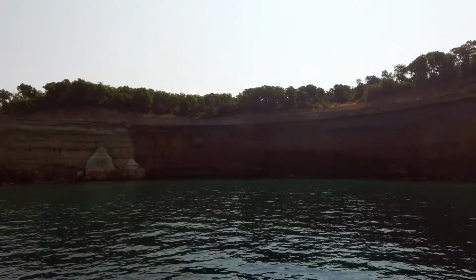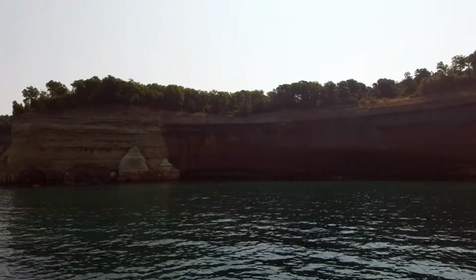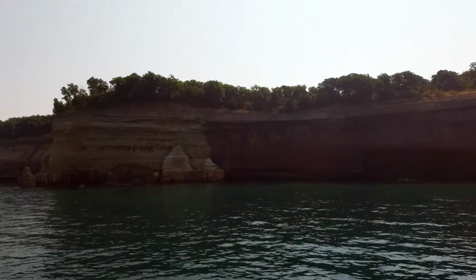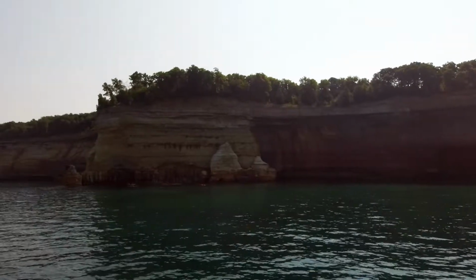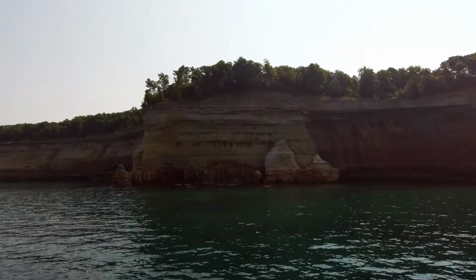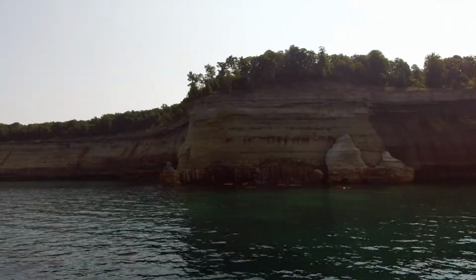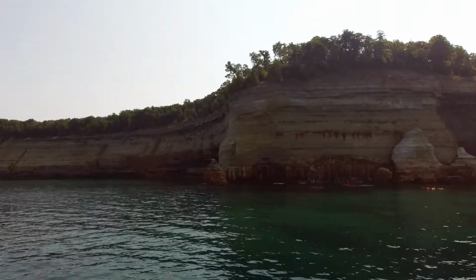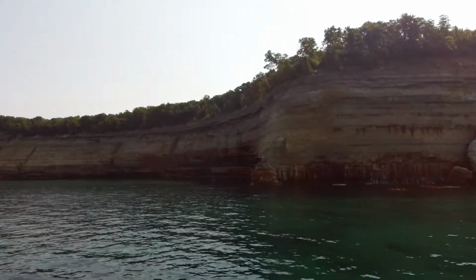See that spring water coming out about two-thirds of the way up the cliff? Now, red streaks there. Spring water comes from deep underground, and as it's passing in between the layers of sandstone, it dissolves the minerals that are in the rock. So it runs down the face of the cliff, leaves a stain of that mineral behind. Just like if you had too much iron in your tap water, it would leave a red streak at the back of your sink. Now, browns, reds, oranges, and purples you see in this first cove are from iron.